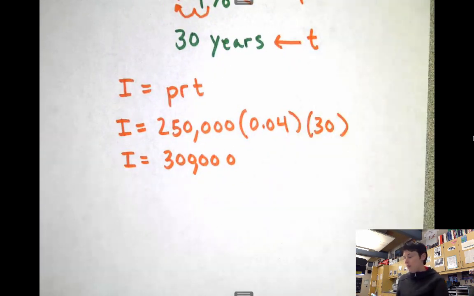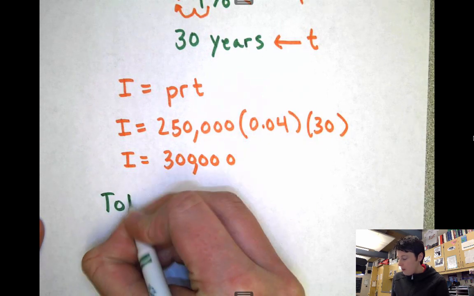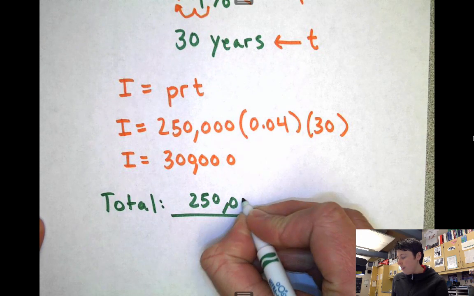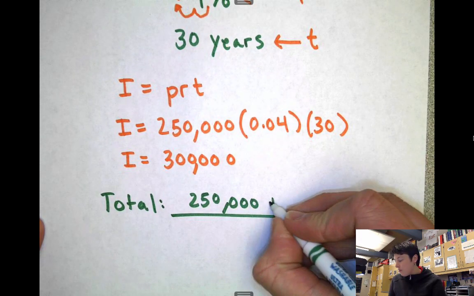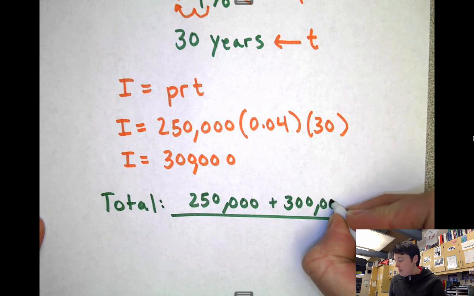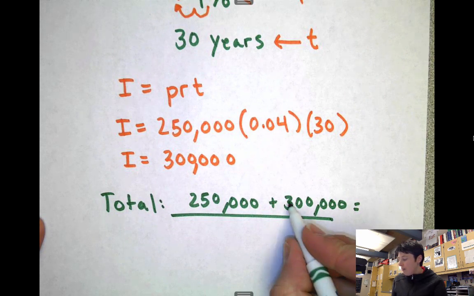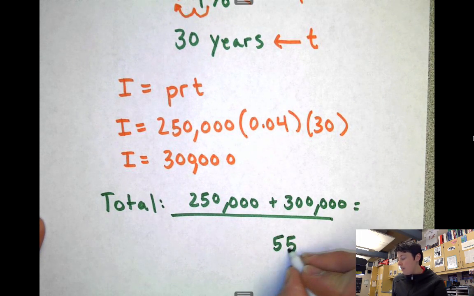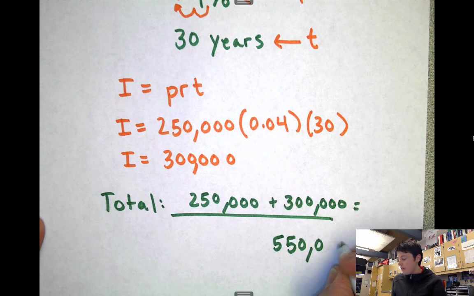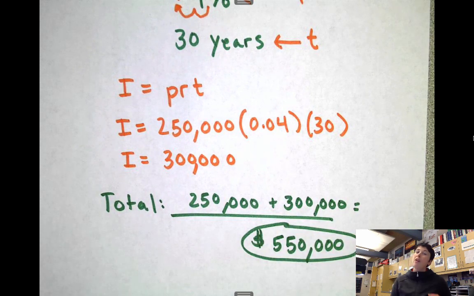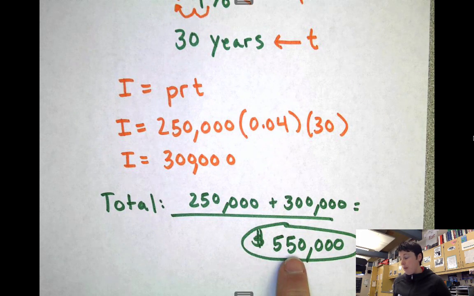Think about the total cost of your house. Here it was, you thought you were getting a $250,000 home. Yeah, not really. You have to add on an extra $300,000 in interest. Oh my gosh, that's a lot of money. If you add that up, I'm going to write that down below here. We're talking $550,000. I said that wrong. For your house. So you thought you were getting a house for $250,000, but by the end of your 30 years, you're actually paying $550,000. That's a lot of interest.